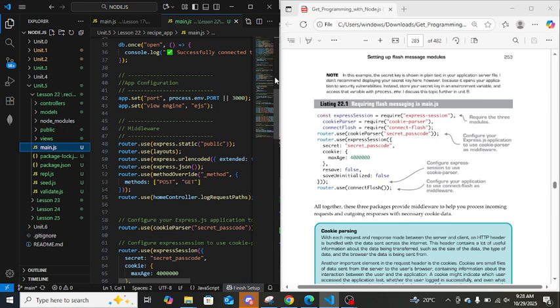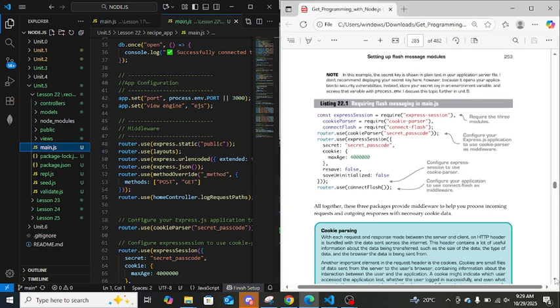And then we have our connect flash, which will enable temporary flash messages, like if it was a success, or if there's an error, it will show the error alerts stored in the session. So this code configures cookies, sessions, and flash messages for user interactions in our app.